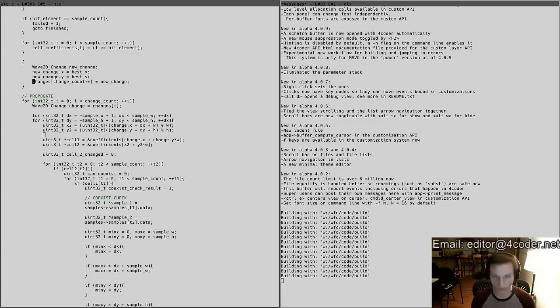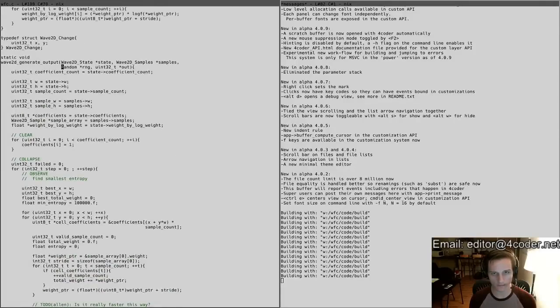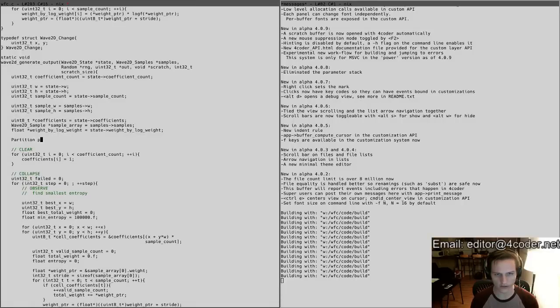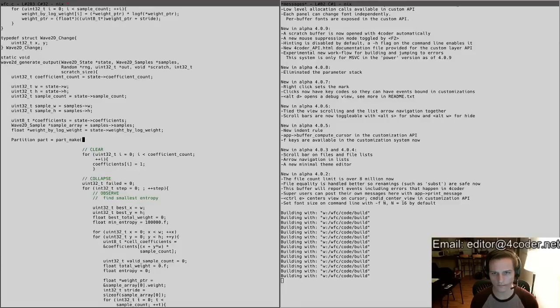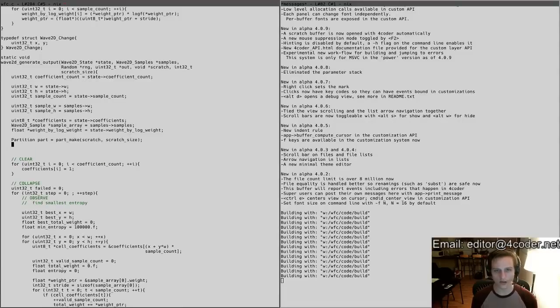Changes doesn't exist. Right. So let's see if we can get that array now. Up here at the top, why don't we say that you've got to provide it some scratch memory, and then we'll use that to create a partition right here. Part make scratch size, and then actually we don't need to do that.